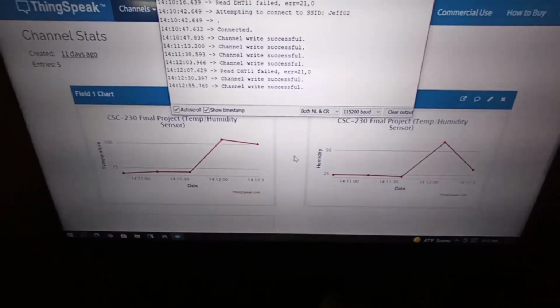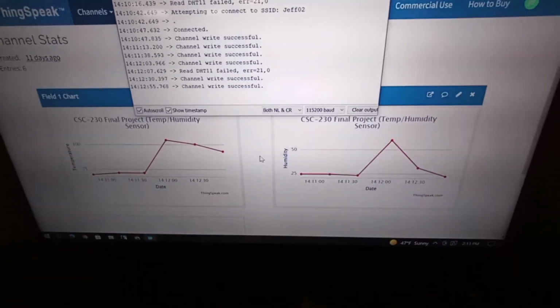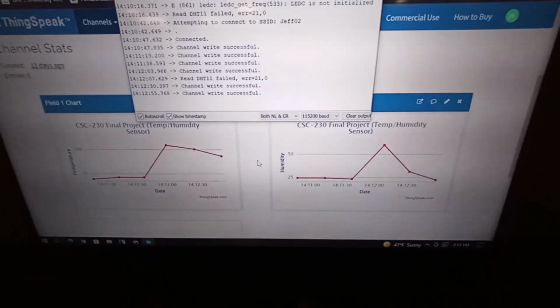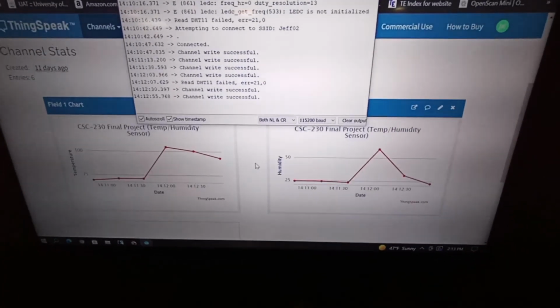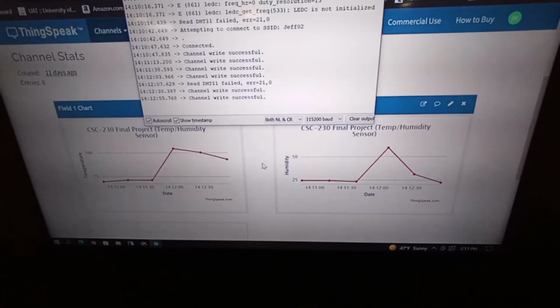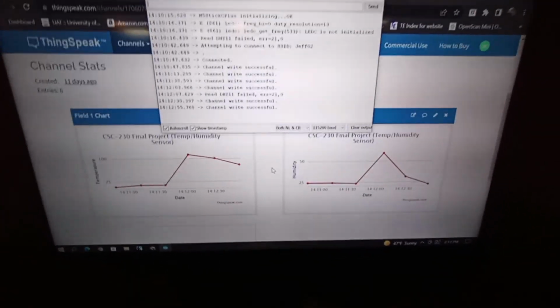I think that's amazing. This IoT stuff is the way of the future, because here's what we have. We have a temperature and humidity sensor. Basically, we have a weather station that we can put in our pocket and take wherever we want and get real-time data whenever we want. So that's amazing. Anyway, guys, this is going to conclude my final project for this semester.